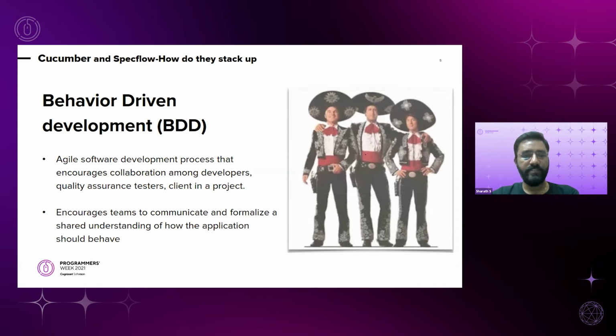It encourages the team to communicate and formalize a shared understanding of how the application should behave. A product owner has his perspective, a tester thinks differently, and a developer has his own technical things going on in his mind. But all of these have to be covered within the scope of the project or product. That requires a great sense of collaboration.